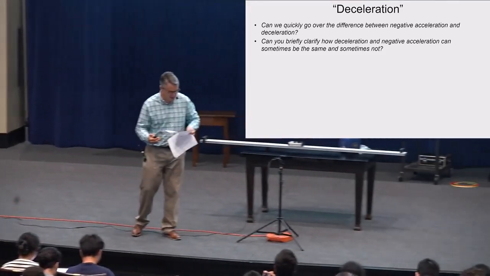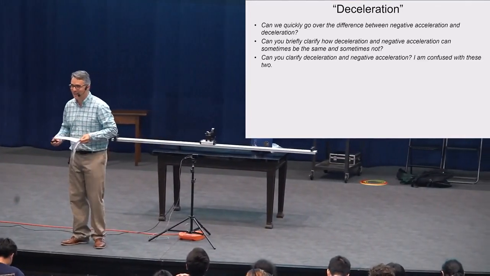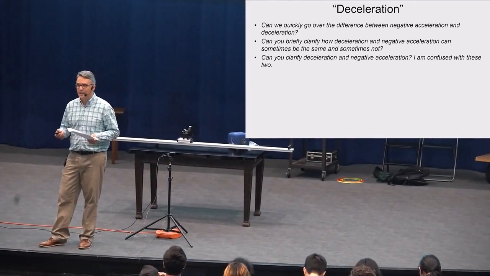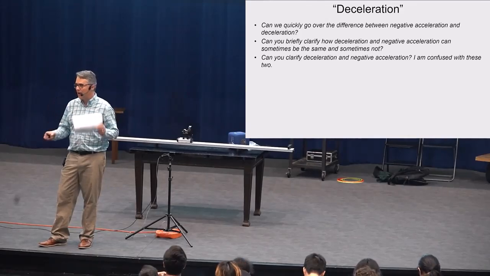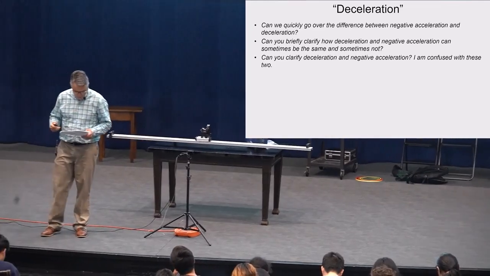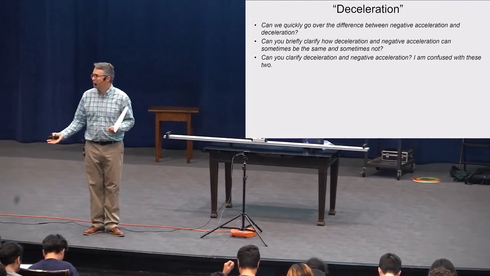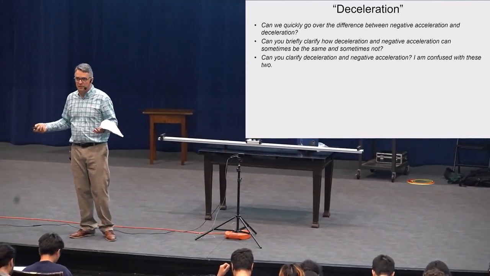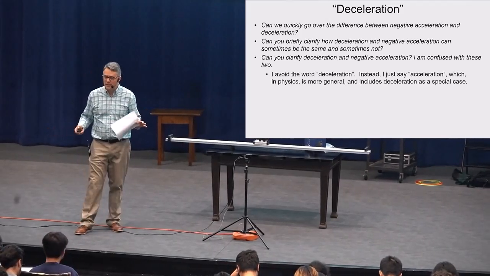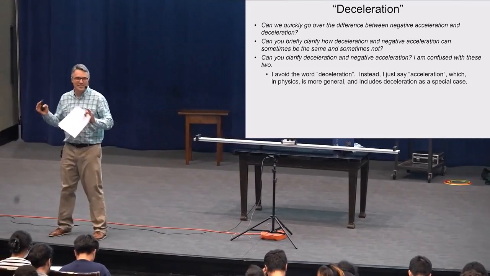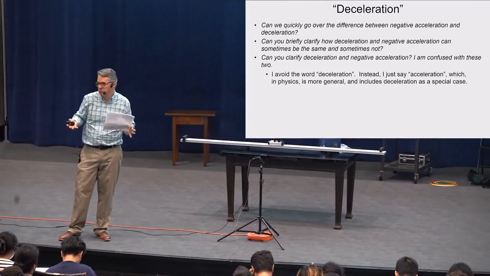And in fact, so many students were asking, this is just 3 of them from this morning, but there must have been 20 questions, all asking for the same sort of thing. What the heck is deceleration, and how is that different from negative acceleration? So let me go over that. I think in common parlance, to accelerate and to decelerate are opposites. But what's interesting in physics is that we don't do it that way. We say that deceleration is kind of like a subset of acceleration.